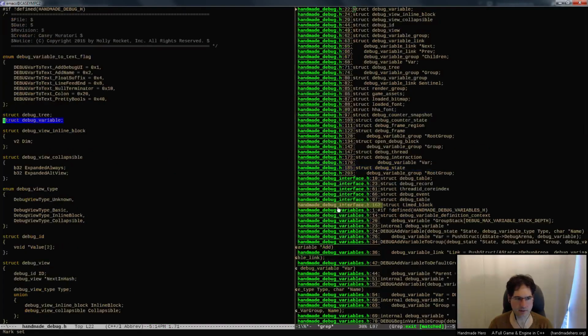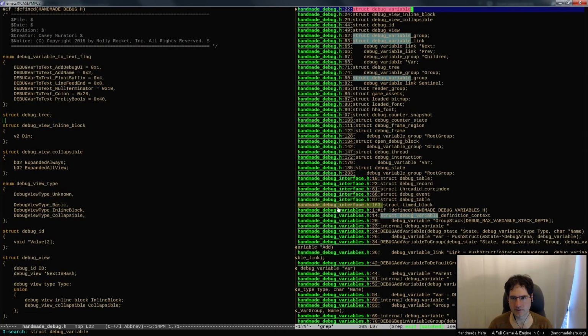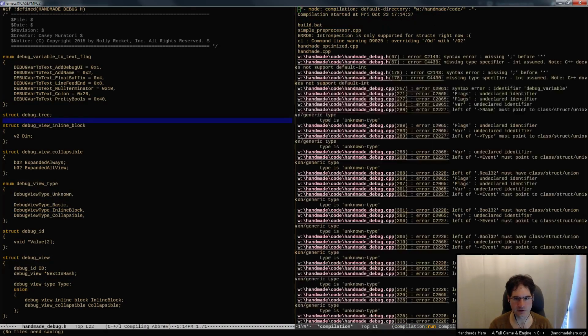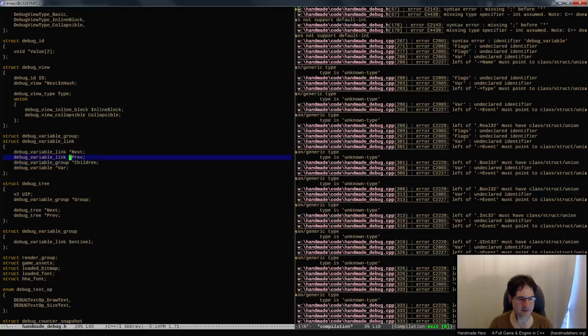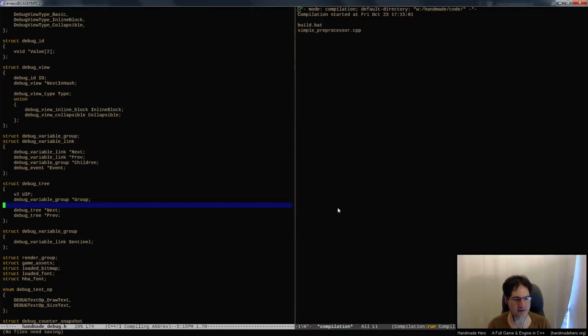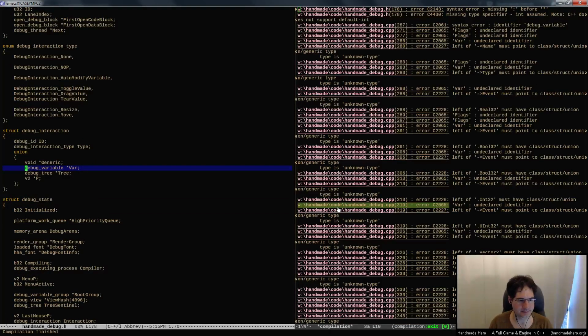I want to get rid of these forward declarations of it. One of the wonders of C and C++ is the fact that you have to forward declare things, which is always kind of nuts and silly. But anyway, if we take a look here, we just have this concept that now debug variable links just have events that they're backing. And I feel like since a debug variable link at this point points to an event, we can start to simplify things down a little bit, right?